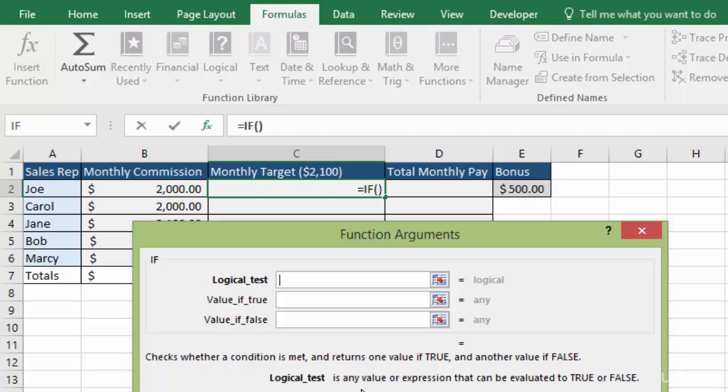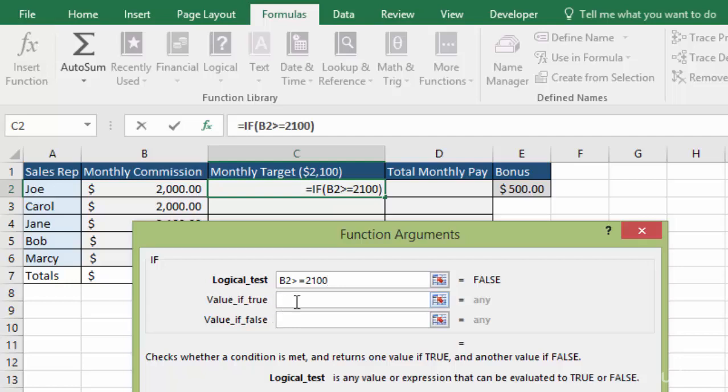And in this if function, we're going to use some operators. We're going to use greater than, equal to, or less than. So first we're going to select the cell that we're doing the calculation on, which is B2. And so it basically says if B2 is, and then we'll say greater than or equal to, and then our magic number is 2100. So we'll put in 2100.